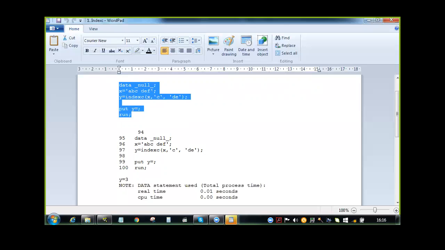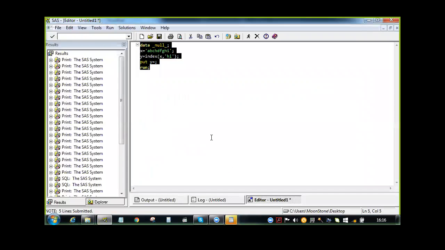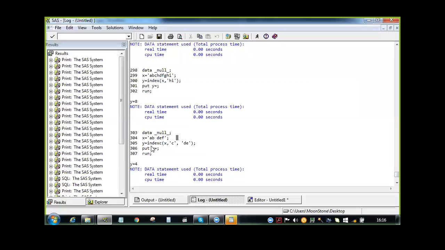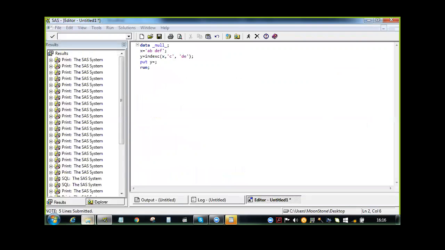Do you want me to try this code? Okay. So I'm trying this so that you can understand. Multiple words if you want to search in a single go, you will use this. Okay. In this string, we know the C is present. But in case C is not present, what will happen? Let's check out the log. Fourth, that means 2, 3, and 4 position, it will give you D. Because it did not find the C in the complete string. In the entire string, it did not find the C. So now it moved to the DE and gave you the 4th position as the result. Okay.